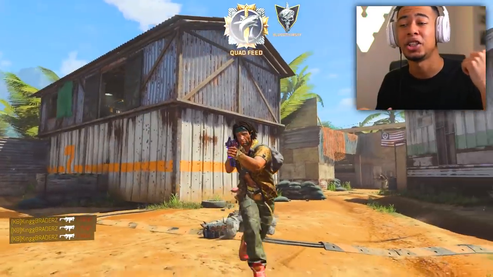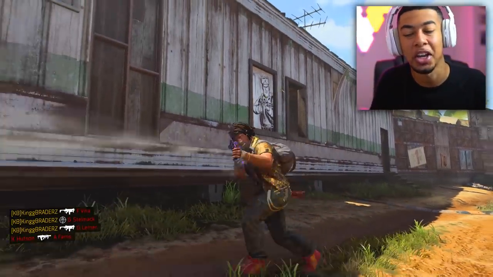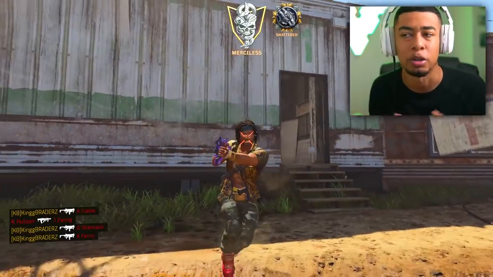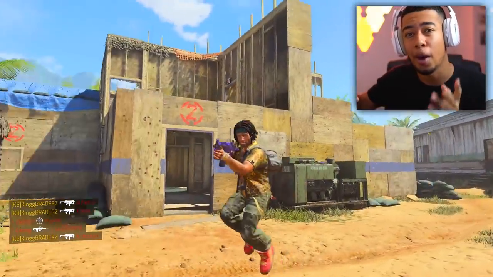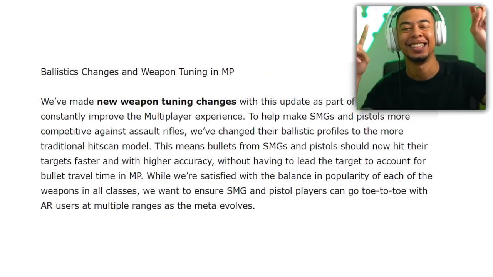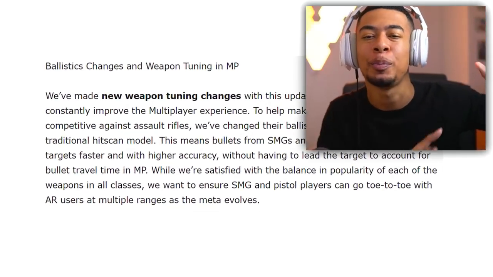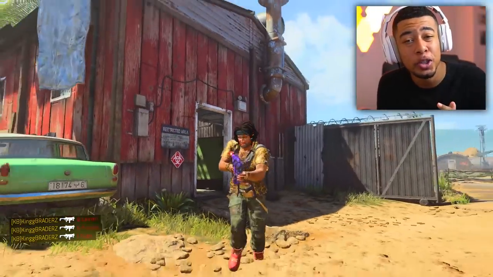You guys know the Tuesday that just passed, we got an update, we got contracts added into the game, which, as you saw by my last video, are a little bit questionable. But yeah, we also got some weapon balancing. It was literally just for the submachine guns, I'm pretty sure. And all the submachine guns got a buff. So they changed the ballistic profiles of the weapons. So, in normal terms, it means the bullets hit the target faster. It's not that noticeable, I'm not gonna lie.